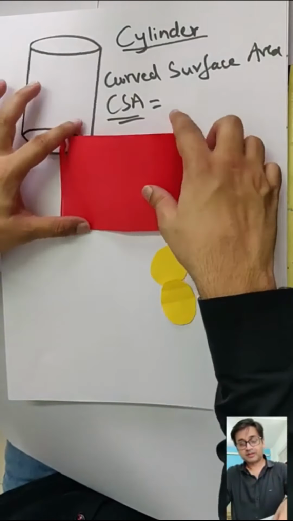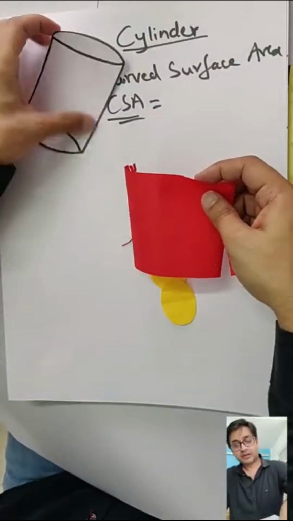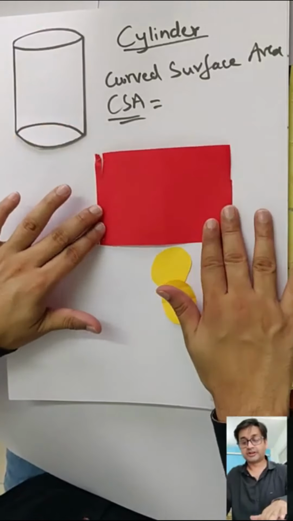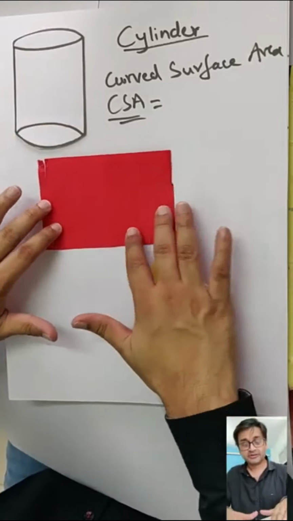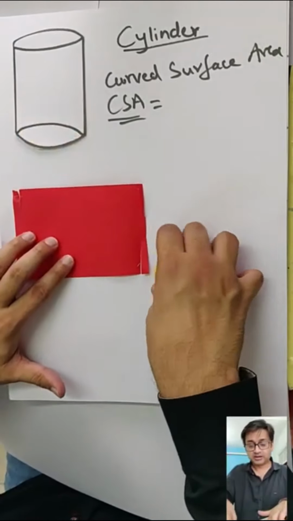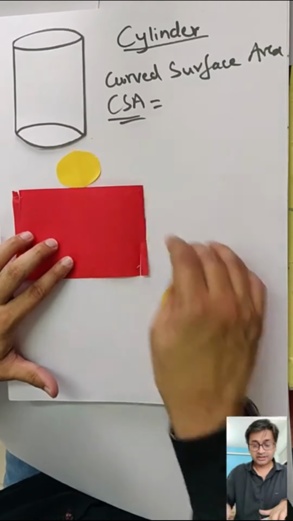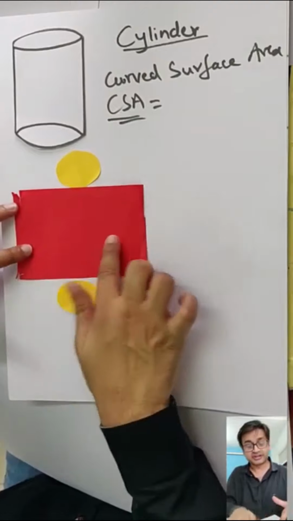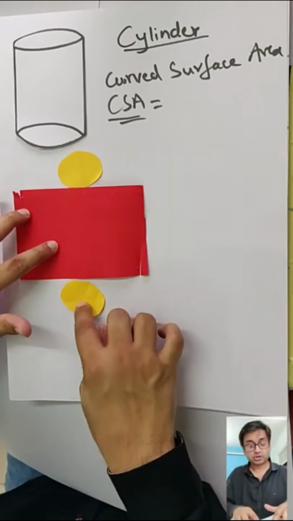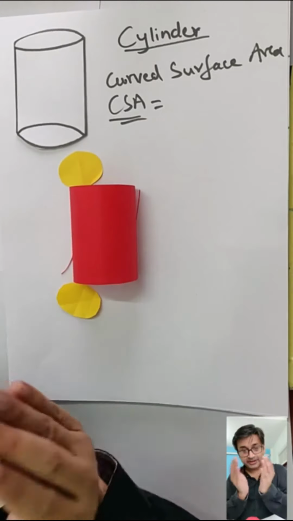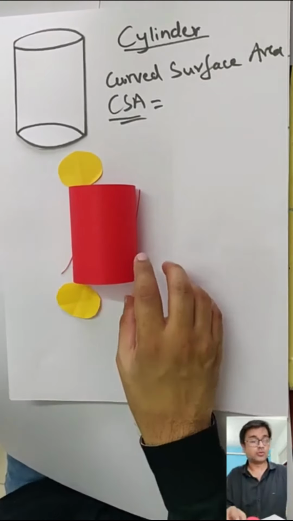Can you see? That was a cylinder, and when I opened it, it becomes the shape of a rectangle. Can you believe it? It's a rectangle, this part, one circle on top and one circle at the bottom. So that's your curved surface area, this. When you add these two to it, it will become total surface area. And then the space available inside is the volume.